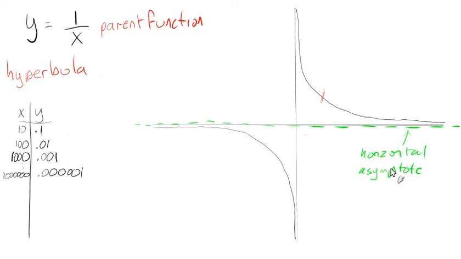Okay, don't confuse that with isotope. It's asymptote. Okay, so you'll really impress me if you pronounce that correctly in class. Horizontal asymptote. So as x gets really large, and we divide by a larger and larger number for x, y will get really small, but not so small that it's 0. It just will never quite get to 0.